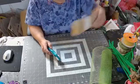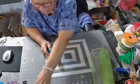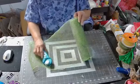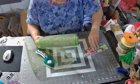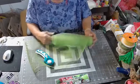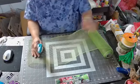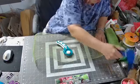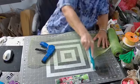I've cut the mesh, look at the ribbon, stunning. I cut the mesh at 18 inches, and I'm using a rotary cutter this time. I've used this mesh before, so I figured I'd finish it out. It's 10 inches in width and 10 yards, but I'm cutting them 18 inches. And we're going to do the simple pancake method, which is really easy. A lot of times I cut it at 20 inches, but today I'm going to do 18.